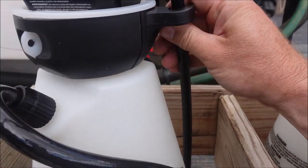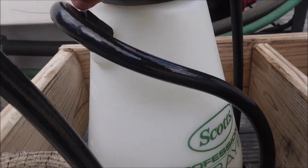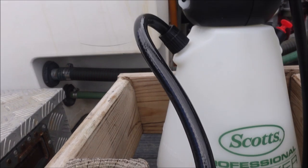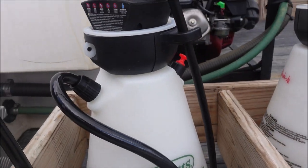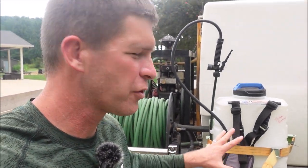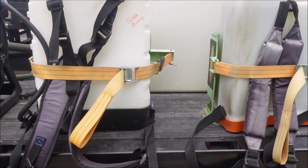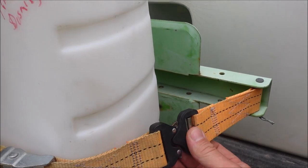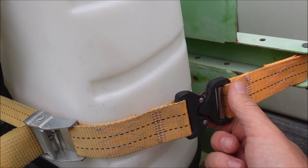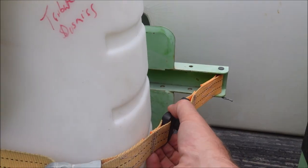I changed out the tip — put the same tip on it that came on the manual pump. The original green tip that rotated between fan and nozzle pattern was a bit bigger, and when I'd pull it out of the truck the wand would fall and cracked quickly. One thing I love about having a flatbed truck is I can mount Green Touch racks for my backpack sprayers right on the bed. They upgraded the buckle a year or two ago — the old style occasionally came loose, but I haven't had that problem since.